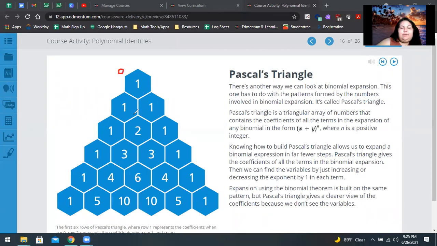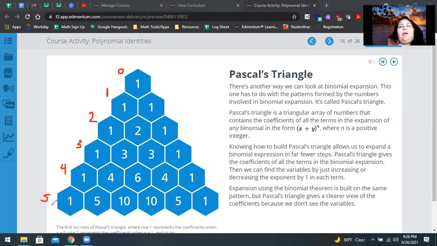This is our degree power of 0. You'll notice too that the side of it starts with one and it ends with one. So here it's 1 1. You won't see the pattern until we start getting much lower, but this is for a degree of 0, degree of 1, degree of 2, right? So the first one on top is 0, then it's 1, 2, this is 3, this is 4, and this is 5.